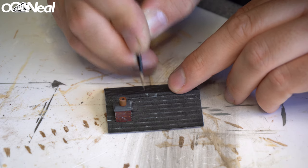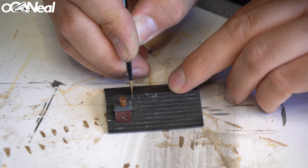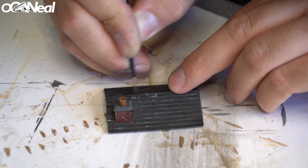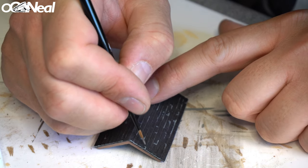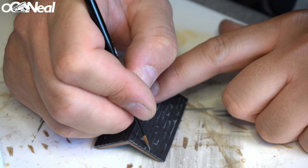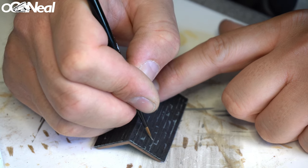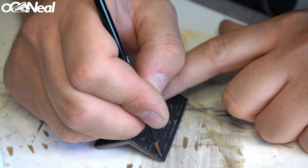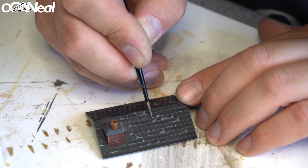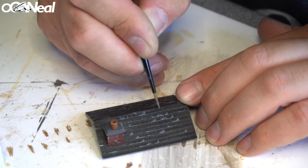So you just got to have a go at these things, because sometimes we would just want to paint things block colours, but then we're looking at it thinking it'd be nice to have it more detailed, and a steady hand and a little bit of time picking out certain areas could suddenly give something a bit more depth and more detail. And that's what we like with these models, when you see lots of detail from the new models to some of the older ones, there's a vast difference. But with the paintbrush, you can suddenly start picking out some details here and there and make it look nice.